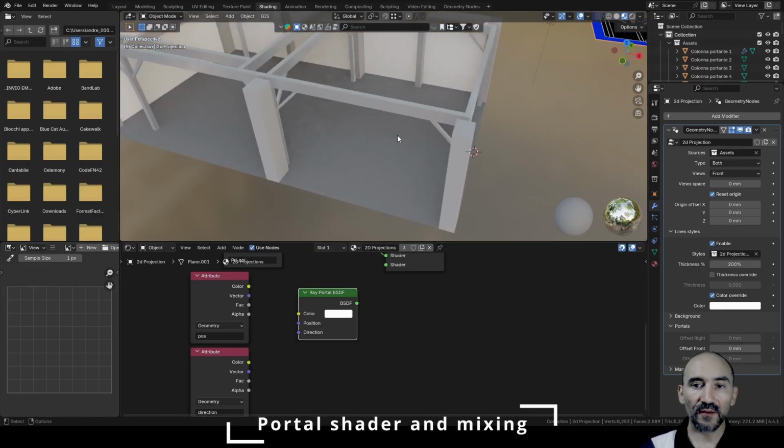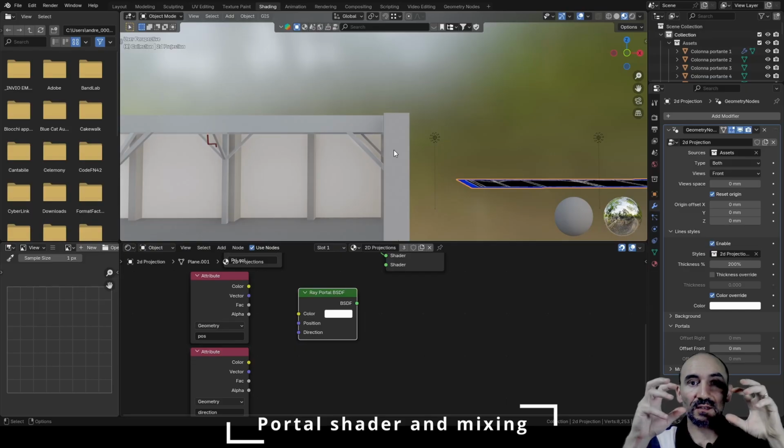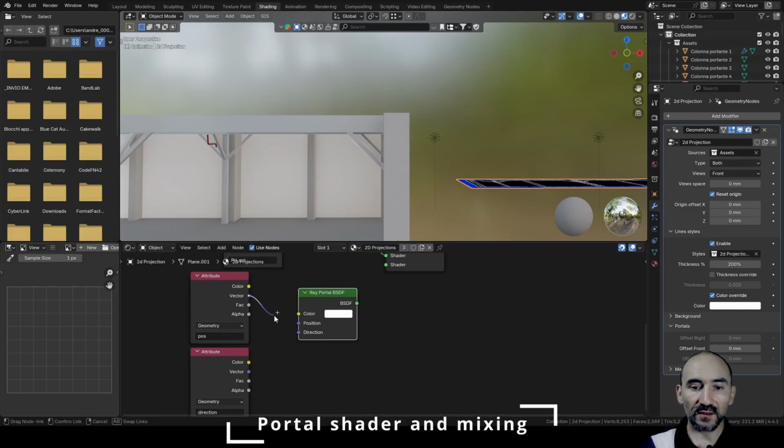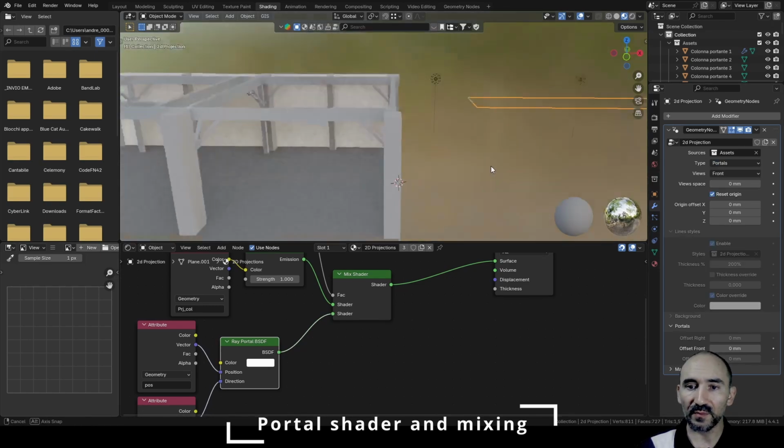So imagine to have an infinite number of cameras, okay, one here, one here, one here, all these cameras pointing, as I'm looking now, the 3D viewport, left, okay? So through the y-axis. And the result of this looking is the result of the pixels stored inside the mesh itself, the faces itself of the mesh. So if I link this vector of the position in the position and this vector of the direction of the looking inside this direction and link this BSDF here, I can set here for a moment the portals type I want to see.